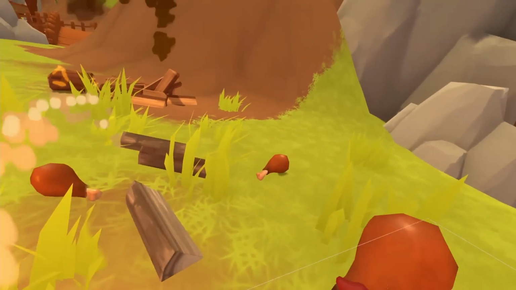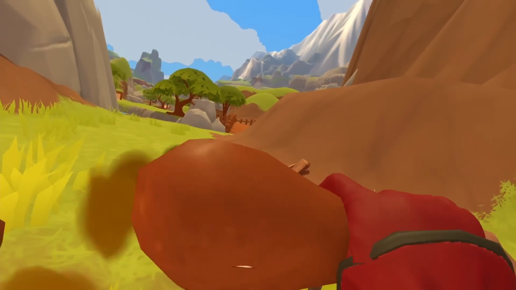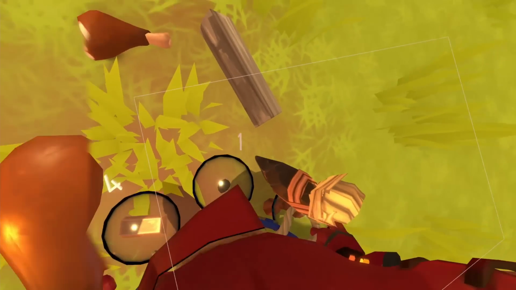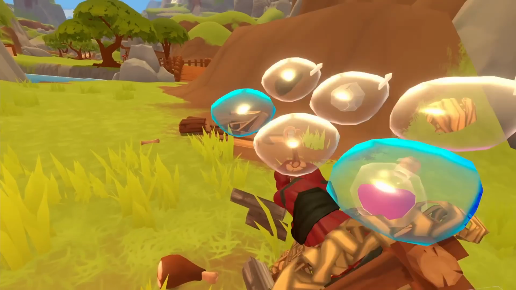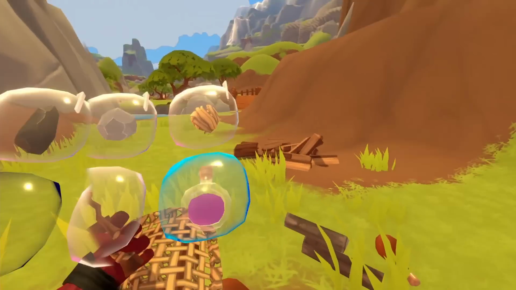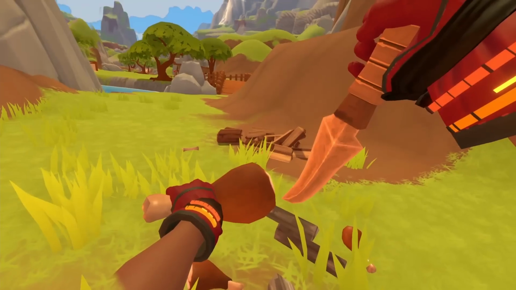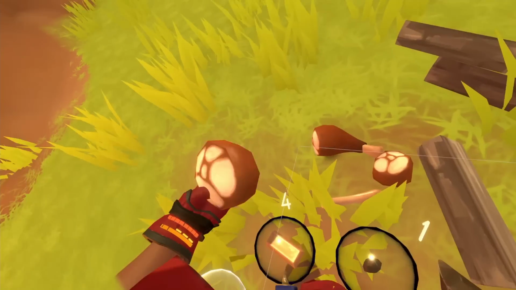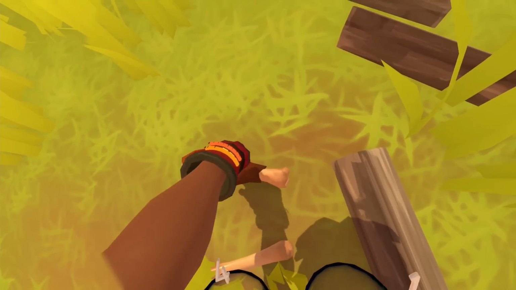Sweet. Okay. So, you can either chow down on it, or you can take your dagger and chop the chicken until it's in these little nuggets. You can store these in here.